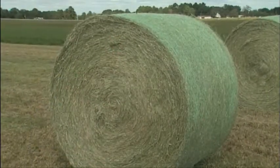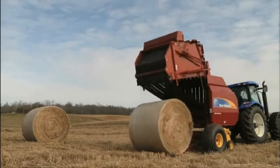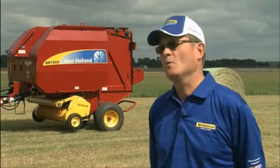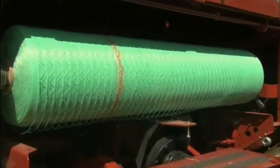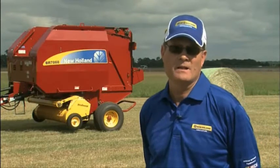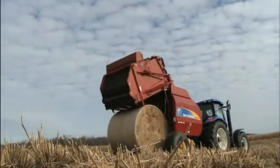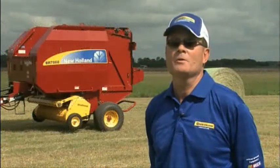In addition to preserving the quality of stored bales, the net wrap system on the BR 7000 series of balers also allows producers to get their hay baled and out of the field more quickly. Advantages of the net wrap, first and foremost, it's time. Usually when people think about should I net or should I twine, you get into a quick discussion about the fact that netting is a lot more productive because it takes so much less time. A fellow who may be using twine or string may take a minute and 15, a minute and 30 seconds to tie and to dump the bale, whereas the guy with the net mechanism may take 12 to 16 seconds. So it's a lot faster. Over the course of a 7 or 8 hour day, it can mean that you can put up a lot more bales.